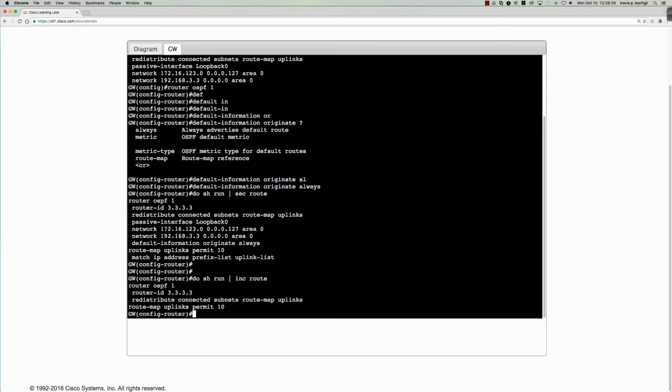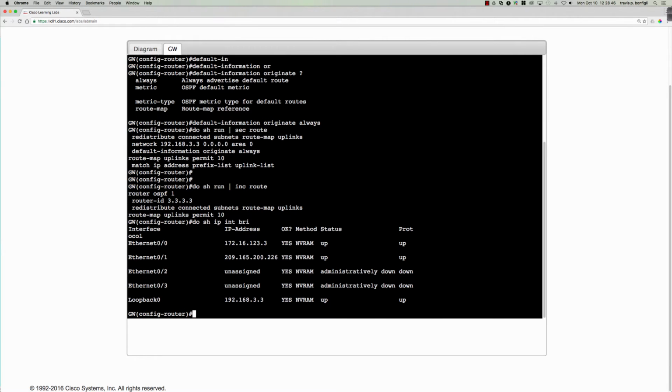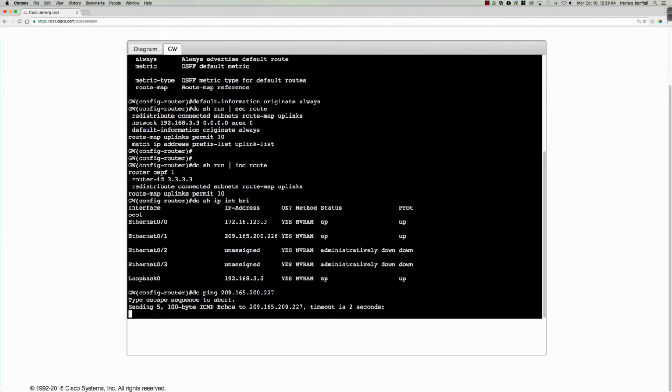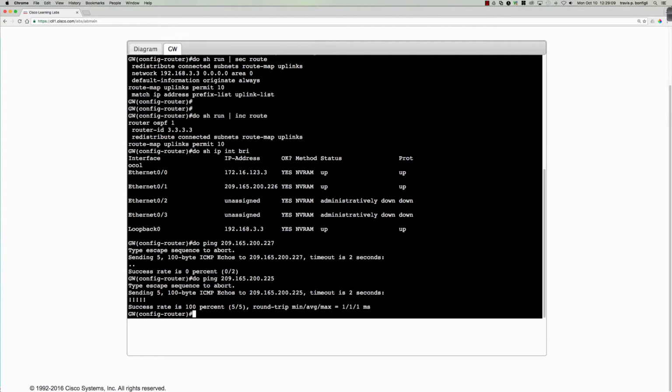So we're saying that even though we don't have, do show ip interface brief, even though we don't have a default route defined with an IP route statement, I was making the assumption that they had that in there. They do not. So you can see that 209.165.200.226, if I were to ping, I think the gateway is going to be 209.165.200.227. No, 225. So Control-Shift-6. There we go. So that's our default gateway.